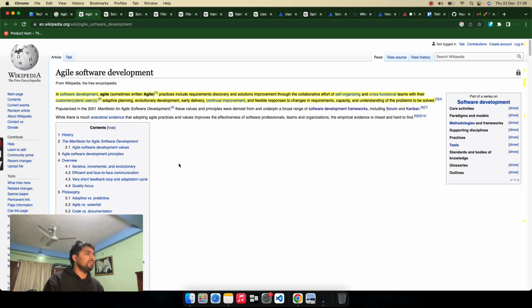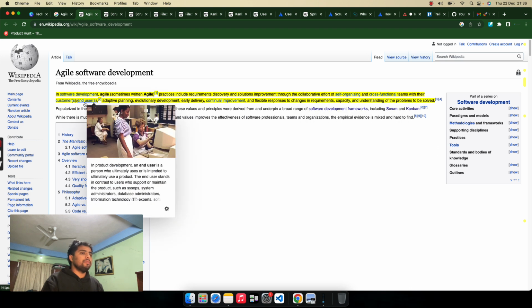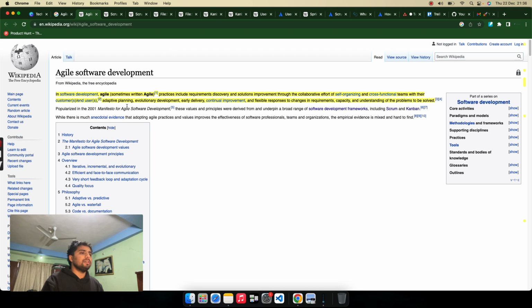If you look a bit more into a definition kind of view, or if we define agile software development, then it's a collaborative effort of self-organizing and cross-functional teams, with customers or end user requirements in mind.